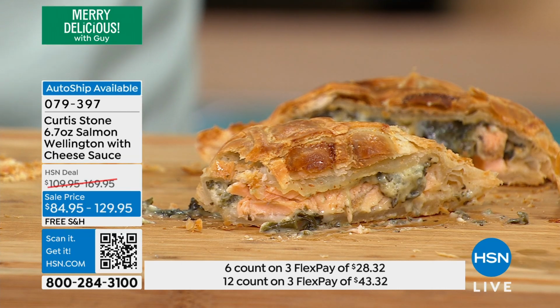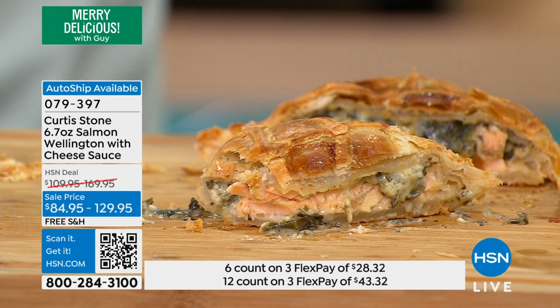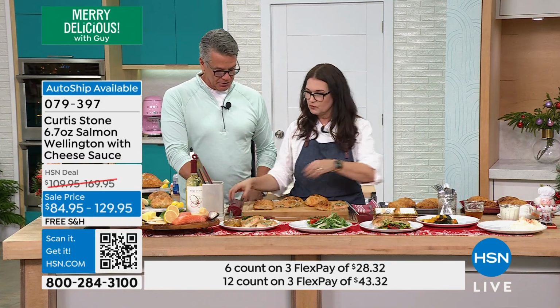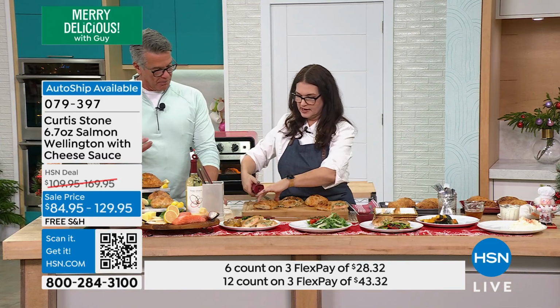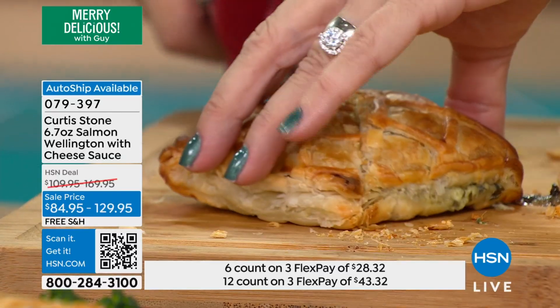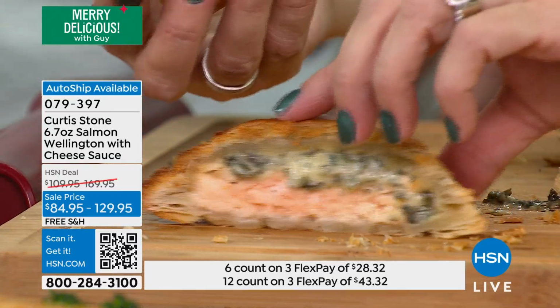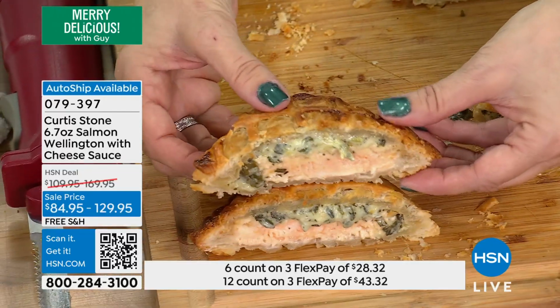You know what though? I'll be honest. It's still light. It does not feel heavy and rich. No, it does not, because of the salmon. And it has the lemon and it has the Parmesan in it. And butter, of course, for the puff pastry. It's just such a good job. But look at this now.